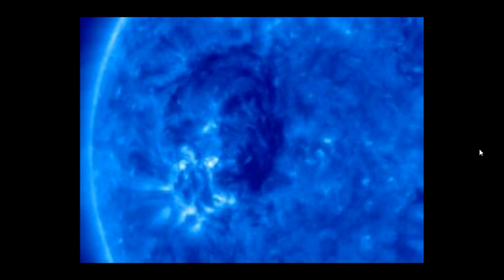So therefore, if something did impact the sun, or the sun had such a violent reaction to an object that it literally possibly sucked it in, we don't know exactly what happened. But all we know is that we have detected, once again, the general public being deceived with deleting footage, deleting information that is very vital to investigating what happened and what created this massive mark on the sun. We need to know what occurred on that date. I think it's very important, and the doctor also thinks it's very important.